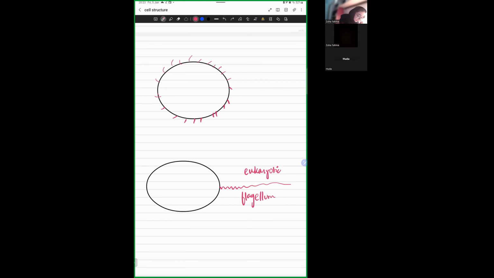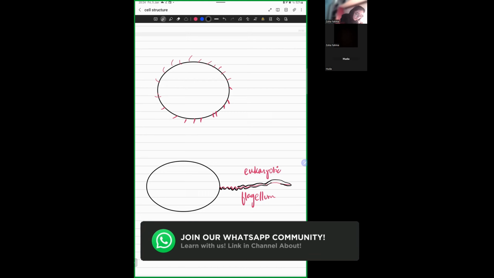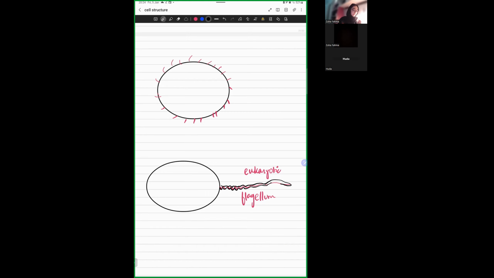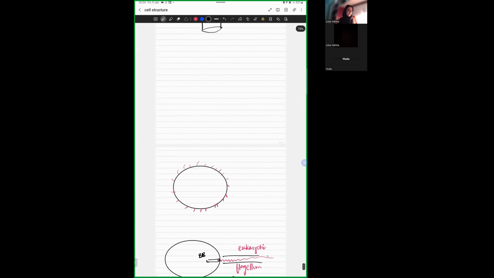And around this as well, it will be enclosed by the cell membrane. So this entire flagellum, this outgrowth of microtubules, is enclosed by the cell membrane. Why? Because it is basically an outgrowth. So inside we will have a basal body. This is our basal body and this entire structure is our flagellum. And it again has a 9+2 arrangement where there are 9 microtubule doublets and 2 microtubule singlets. And that is about it.